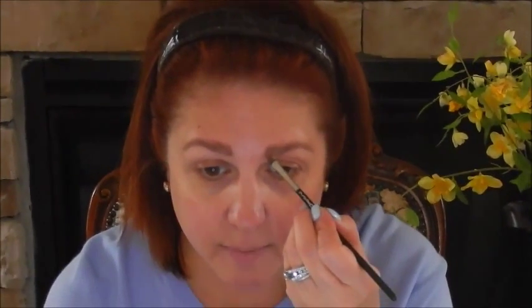And then normally from this point what I do is I have a MAC, and this is, oh, it's so bad, but you know I list everything below, you guys, but this is like a type of concealer from MAC, and I use the 228 brush. I'll list that below too. And what I like to do is just basically outline the brow, clean it up a little bit. Just makes it a little more defined.